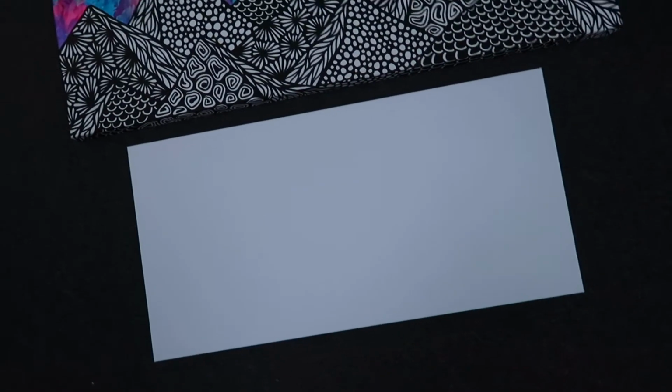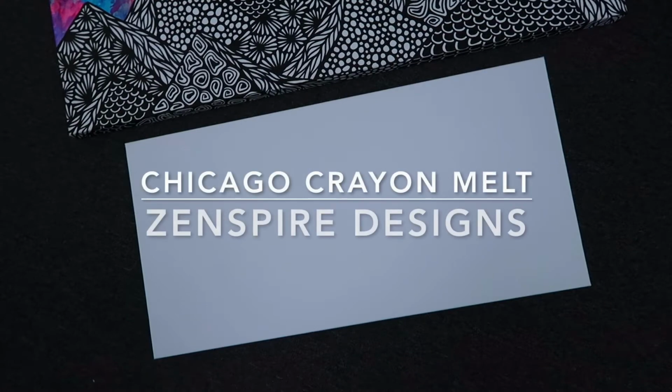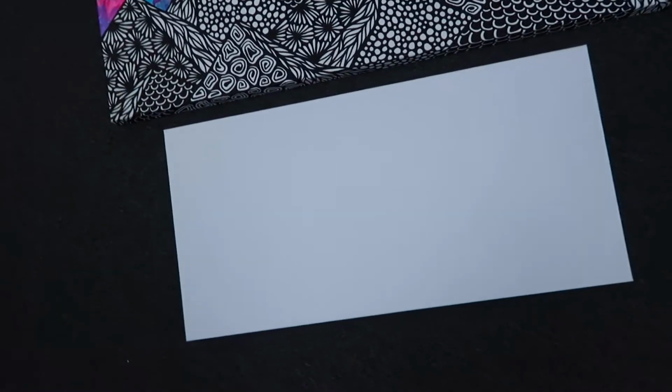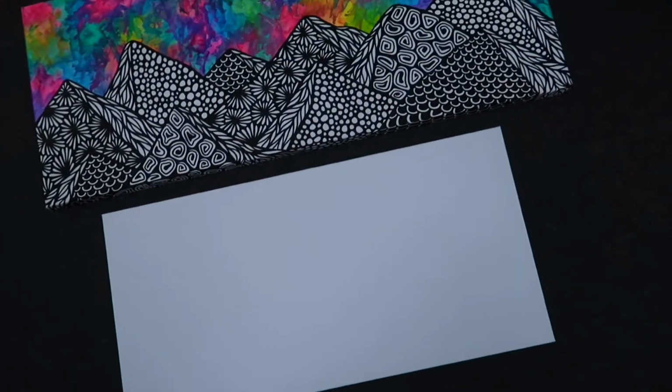This is going to be the Chicago skyline with like the bean and the Ferris wheel and just all sorts of different things, and I'm very excited about it. So that is what this video is going to be for. So yeah, enjoy.